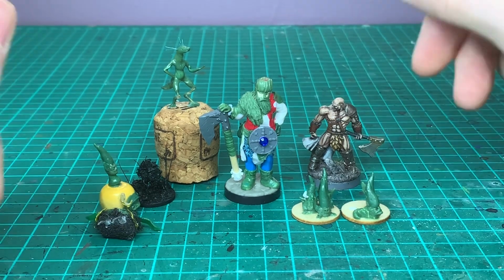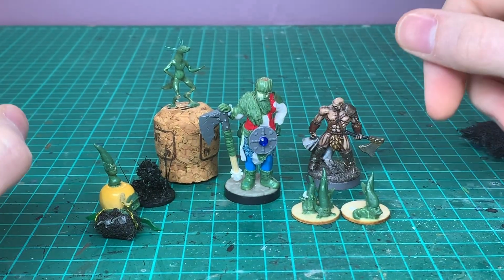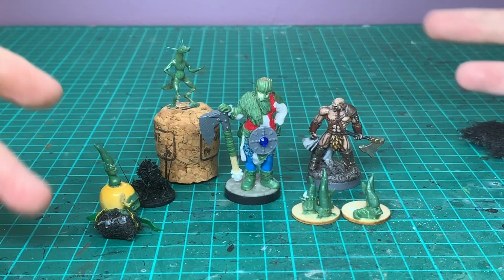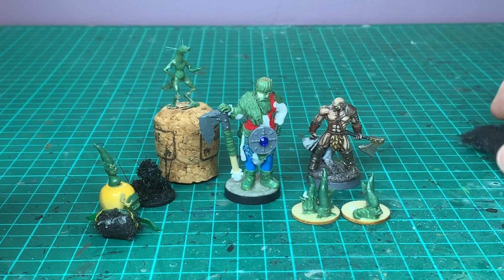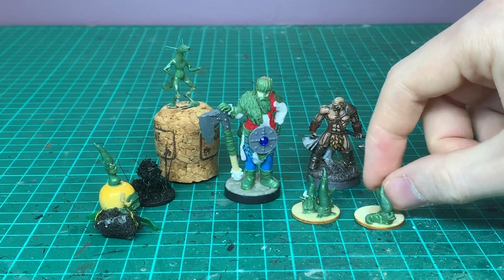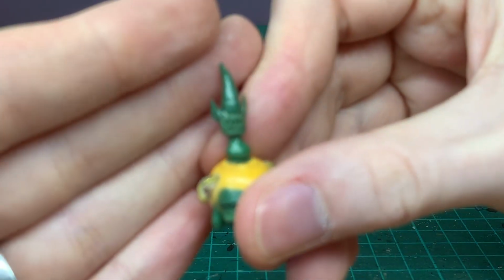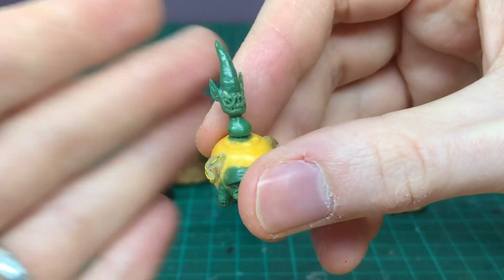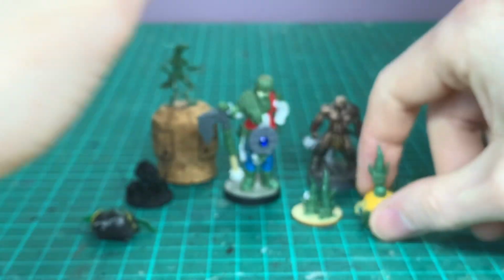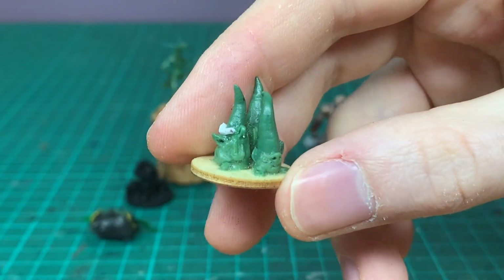I'd recommend people, things like this and things like the plastic, you're probably going to have around your house. If you're stuck for materials, or you're looking for inspiration, maybe look around and see what's there and just have a go at it, and stick some green stuff on it, put a face on it. It might be a bit of fun. But I would say keep going with the hobby. Once we have this lockdown and quarantine still on, you may as well be making use of it, and we'll see what we can come up with and how we are out the other end of it.